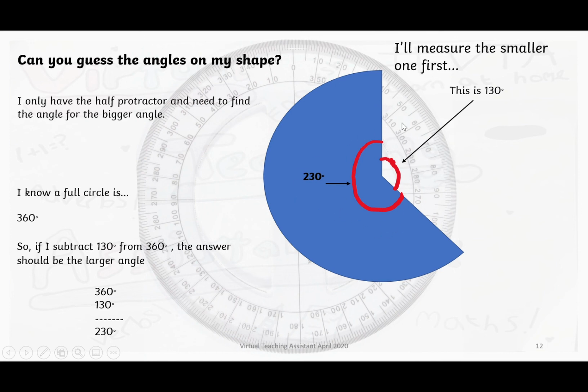Okay, why don't you, if you have a protractor, go around your house and measure the angles of some things and try and get different angles. Try and get as many as you can and practice those different names: the obtuse, the reflex, the acute, straight line and the right angle. Now, if you don't have a protractor, why don't you go around your house and see how many right angles you can find? Because they're quite easy and you wouldn't need a protractor for that one. Okay, I'm guessing it's going to be quite a lot, to be honest.